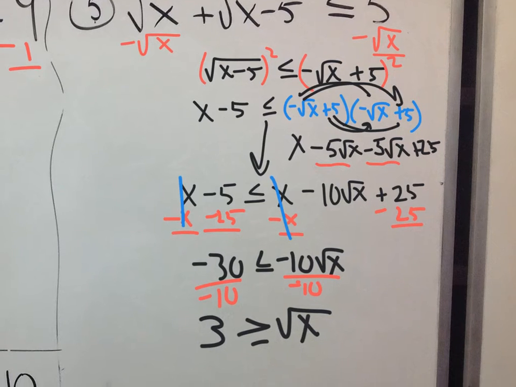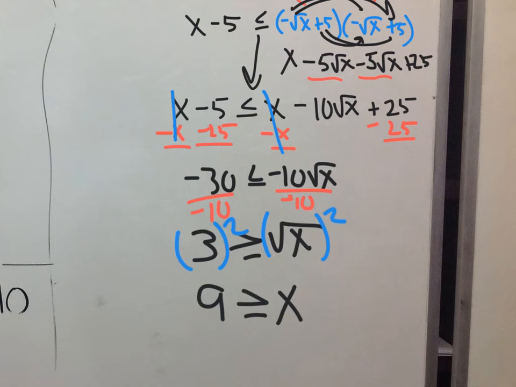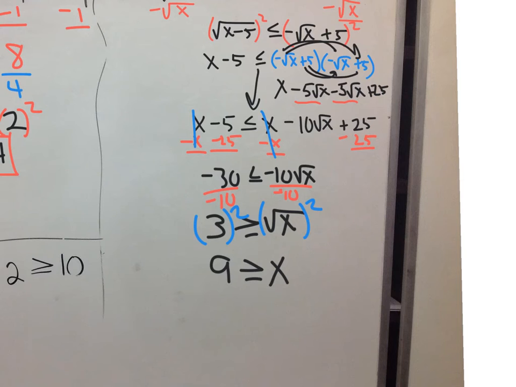So now, I need to get rid of that square root. So I am going to square both sides, and I will end up with x on this side all by itself, with that symbol right there, and 9. Now, of course, we're not used to seeing the answers with the number on the left and the letter on the right. Let's switch it up. So let's put the letter on the left. When you flip the whole thing, of course, that inequality is going to flip with it, because if it's opening up originally to the 9, it still has to open up to the 9.